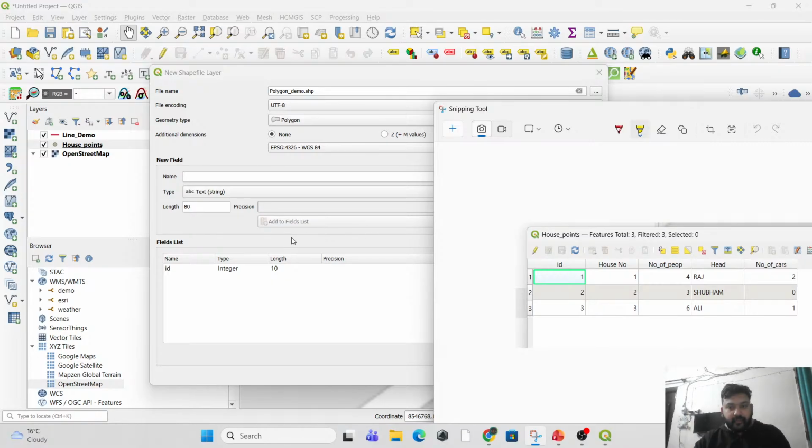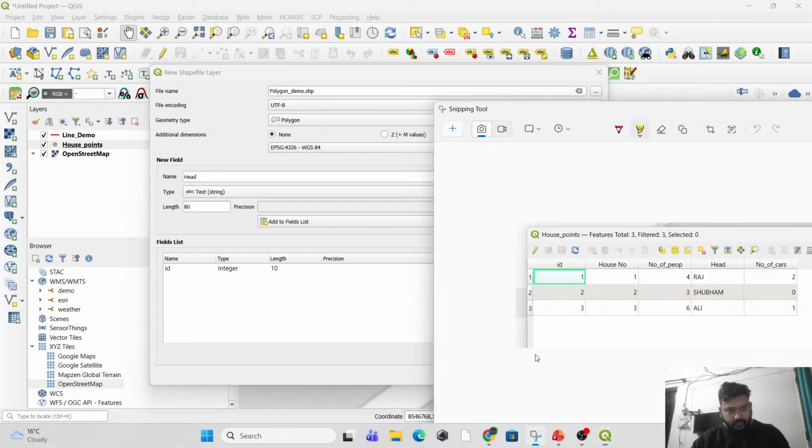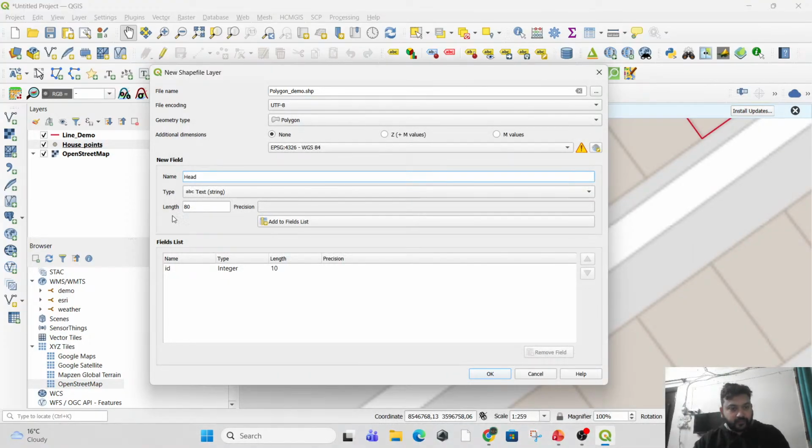For example, I add the field head, which is also there in the point fields. It is a text field, add to field. Now I also add occupation, the occupation of the head, add to field.